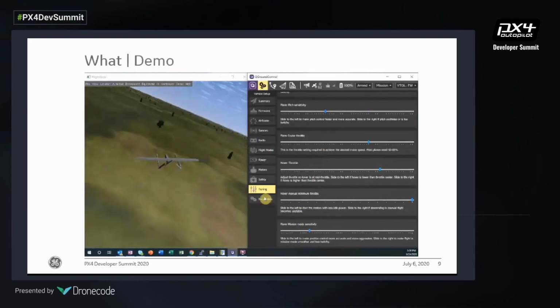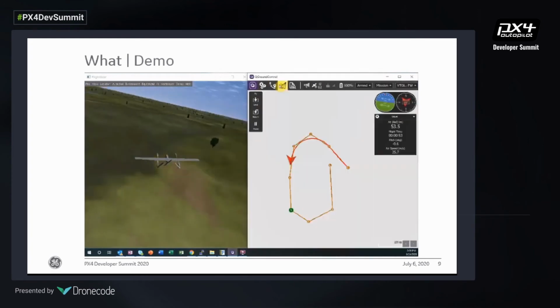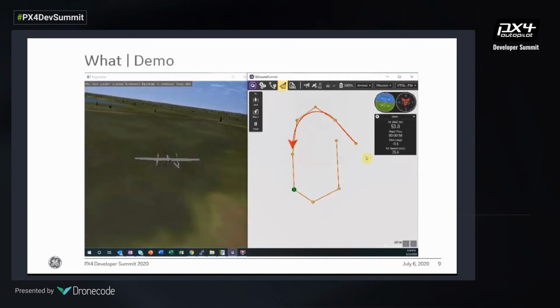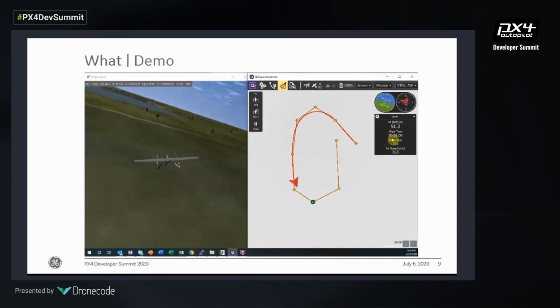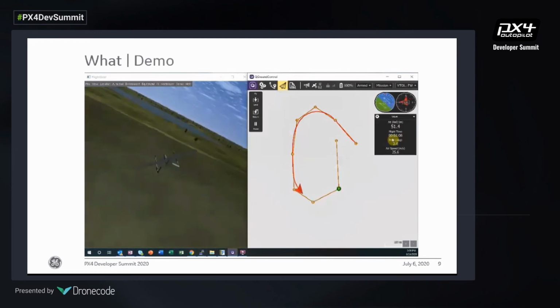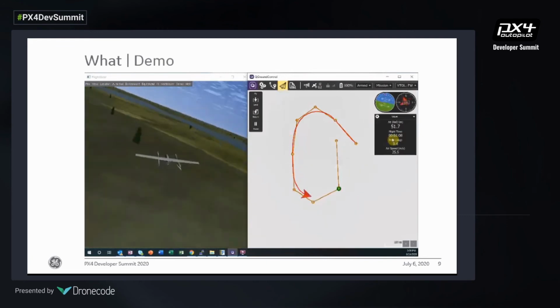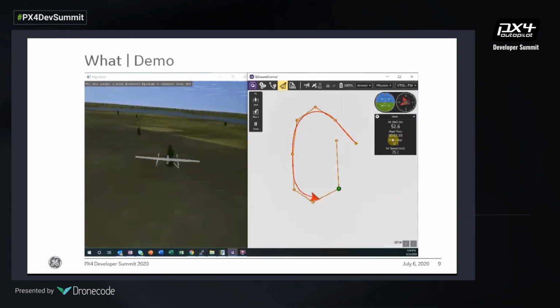And this is directly applicable and transferable to the vehicle. So we can tune it in the simulator, we can adjust our flight plans accordingly, we can fly everything in the simulator, take those parameters, load it on the real vehicle, and go. And so we found that to be very helpful, especially with the large vehicle class that we have flying here.